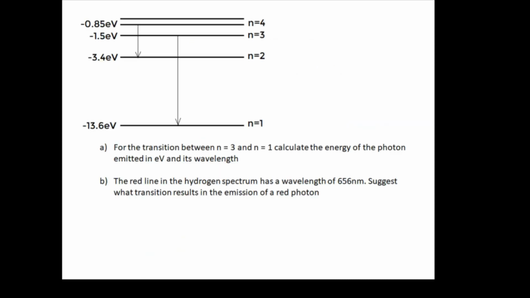Here's a question for you to do, a very typical kind of exam question. I'll let you pause the video, have a read, and I will show you the answer in 3, 2, 1. There you go. So the answer to part A, as I suggested earlier, it's going to be an ultraviolet photon because it's falling to n equals 1, so 103 nanometers. And then 1.9 electron volts, looking at the numbers, is going to be from n equals 3 to n equals 2.